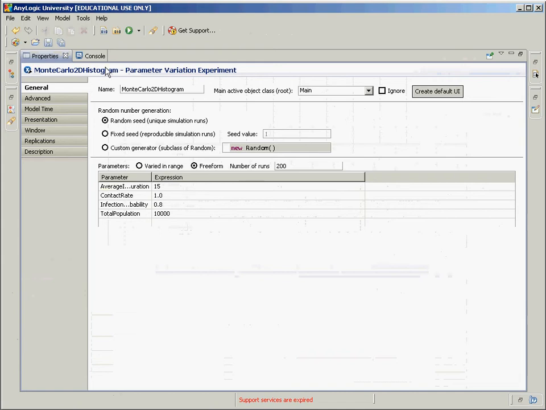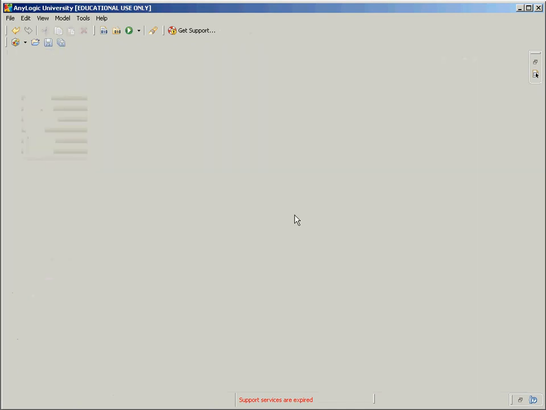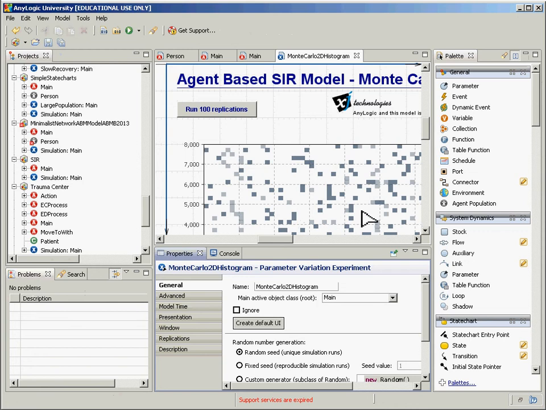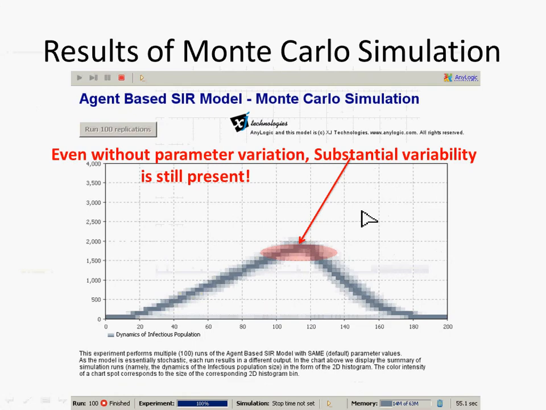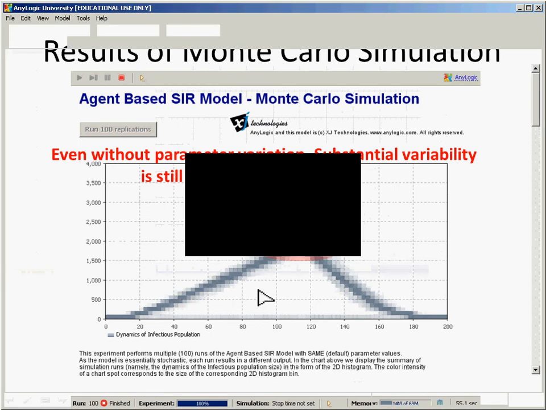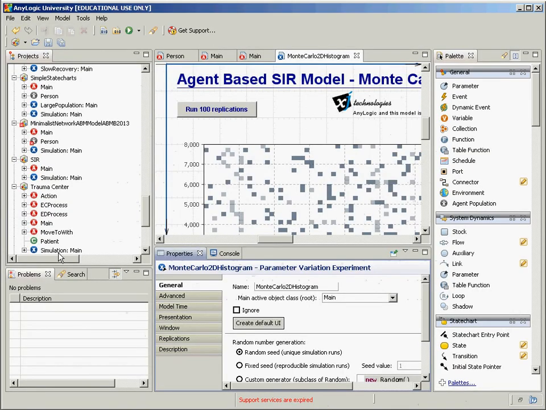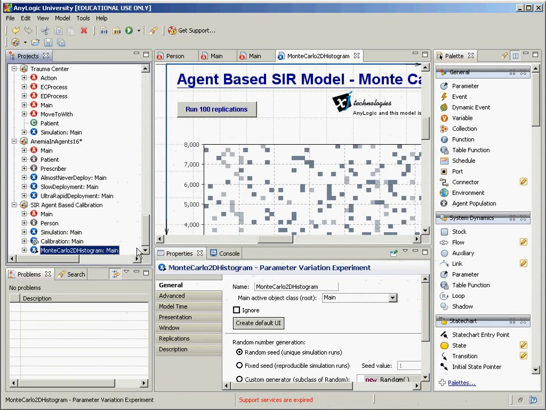Why would I run this model with parameters being the same value over and over again? Why would I do that? What's the motivation for that? Exactly. So there's going to be stochastics exhibited, which are going to mean that there's going to be variation between these things. So I'd like to run this, okay? So tell me how to run it, ladies and gentlemen. You've seen this many times, but tell me how to run this experiment. This is not a trick question.